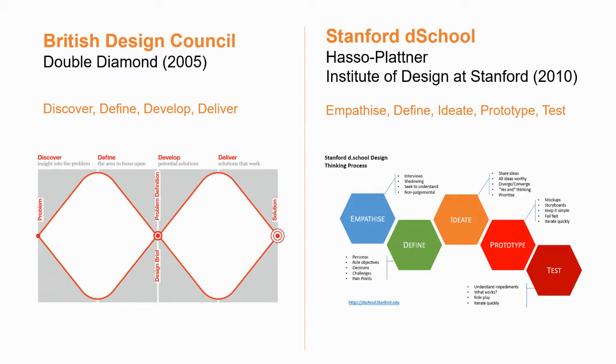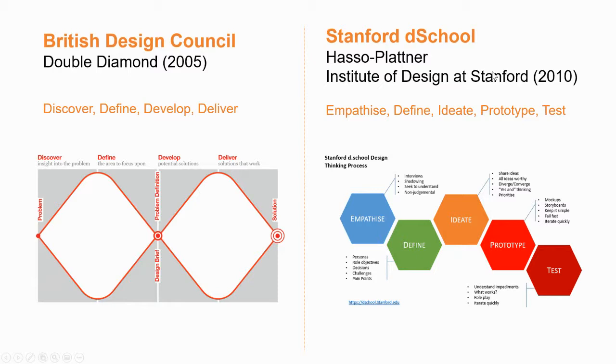But when we start new at this, there's a couple of models that often get quoted. One of them is the British Design Council Double Diamond, which you can see here, which is about divergent and convergent thinking. It's a model to prompt people, starting with a problem, to really go big and discover some insights into what's actually going on before they define down to what they're actually going to focus on and try and solve with a design brief or a definition. And then, once they've got that idea locked in, how they're going to solve it, using the same processes of diverging and converging with ideas and prototypes.